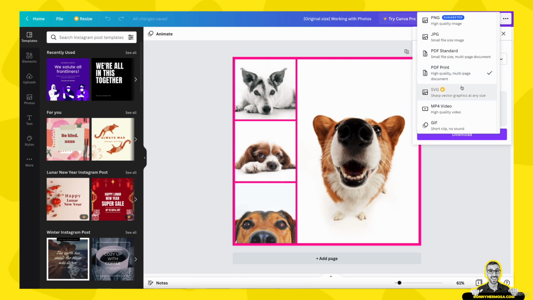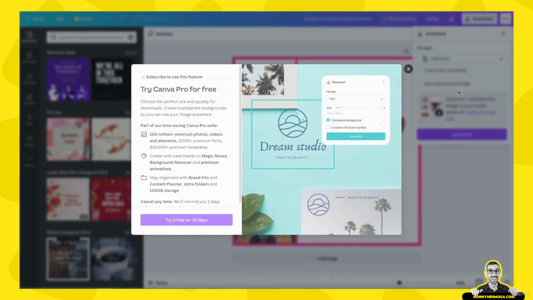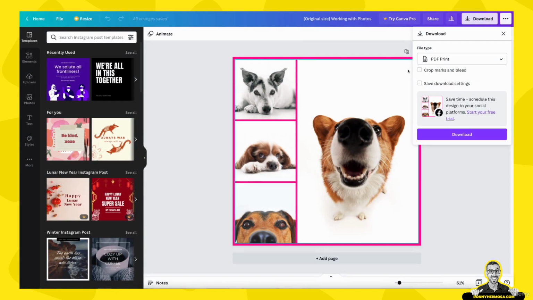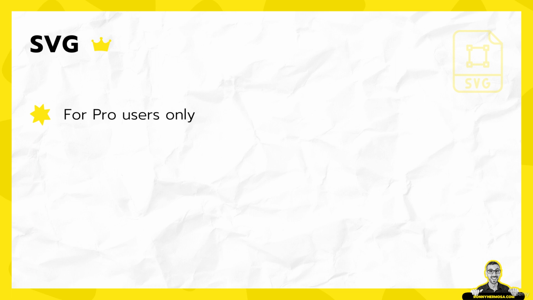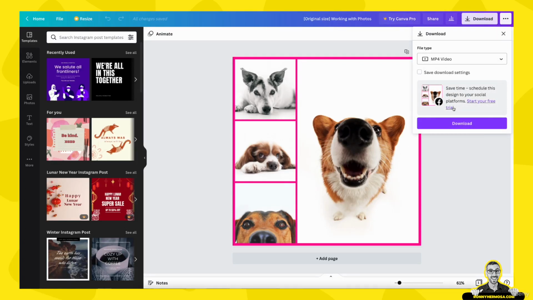The next format is SVG, which stands for Scalable Vector Graphics. This format will only be available to pro users though, so just be aware of that. This format also supports transparency, just like PNG, and will preserve image quality at any size, which makes them the best format for web graphics. Next, you have your MP4 video format.